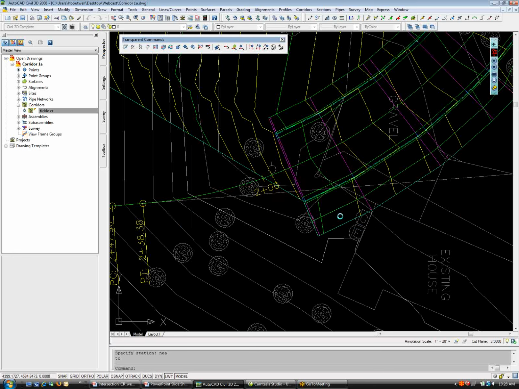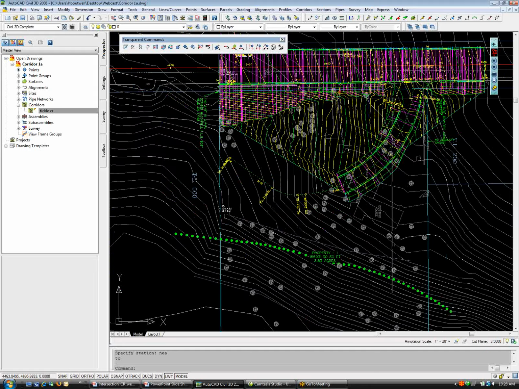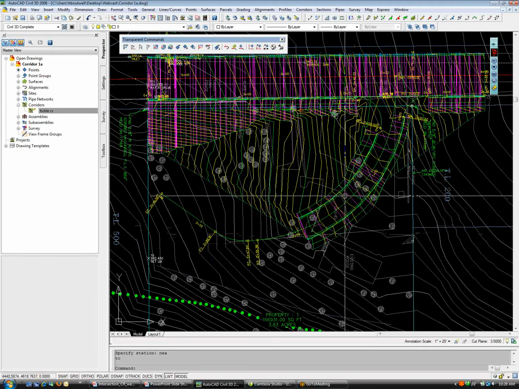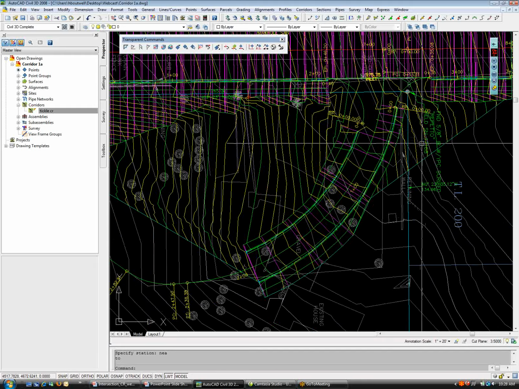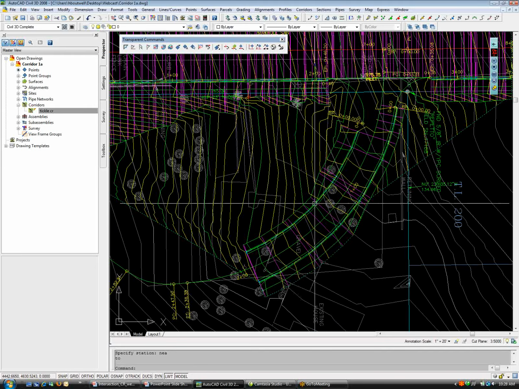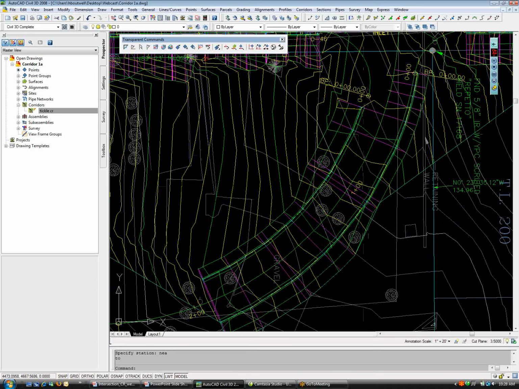I'll hit OK. And it's picking up the contours and stretching them over. Right now I haven't told it to target anything, so it's just seeing it as is. I need to target the sides of these so that it picks it up. And it's great that it's filling it in all the way through. Let's go ahead and change up the frequency and add some targets.